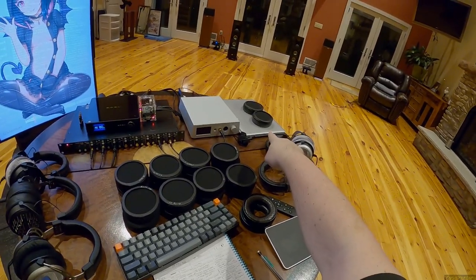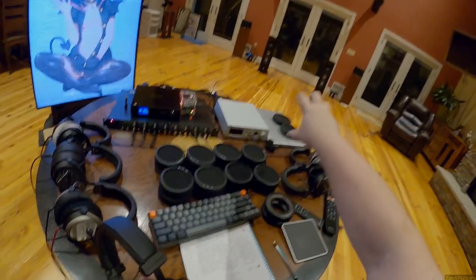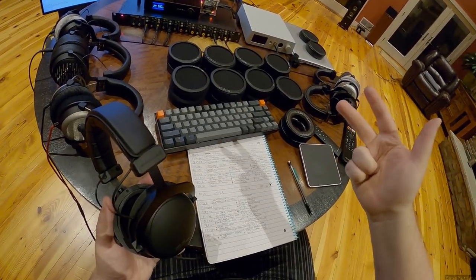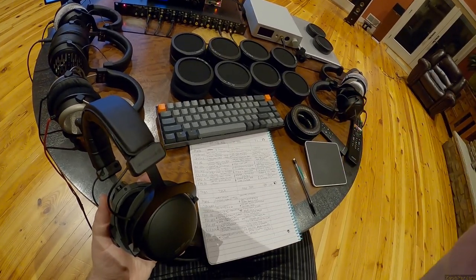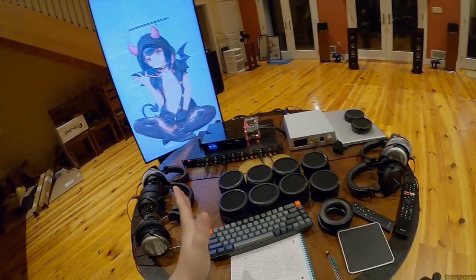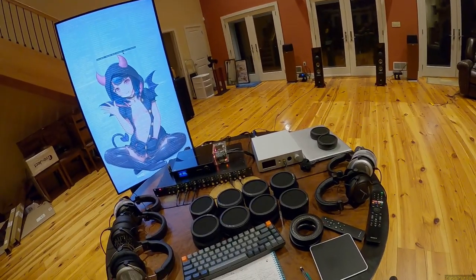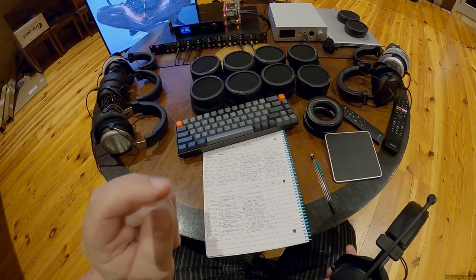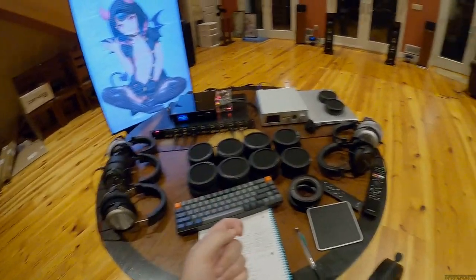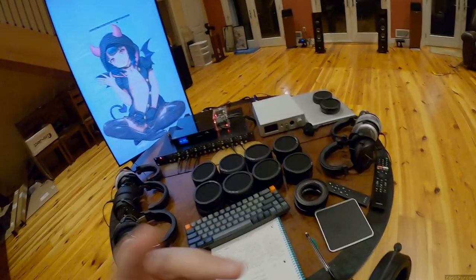There's my pair over there that are like a year old and broken in. And I put the new ones on there to make sure it wasn't just because those were broken in. Wide, fun, smooth, Spitfire, more than SS. Okay, so wide, you understand that. Fun, I don't understand how to describe things that are fun other than saying this is fun. And then I wrote smooth, and you don't have to understand anything else. Wide, fun, smooth. Smooth means not sharp.